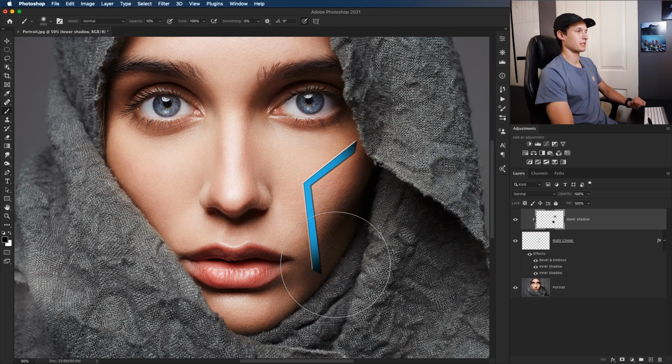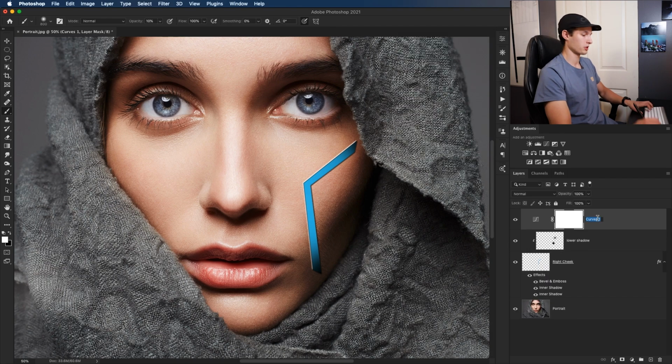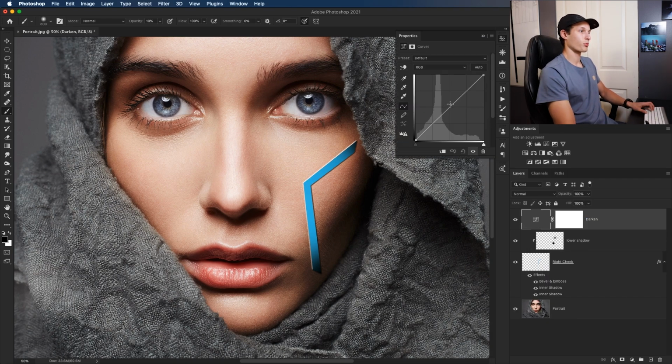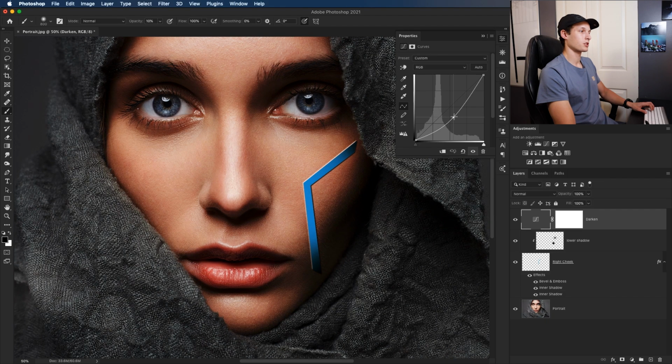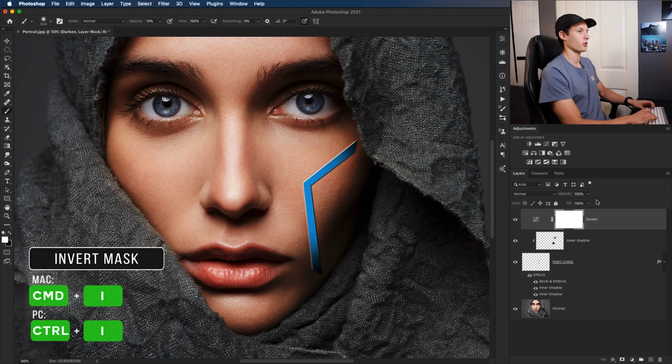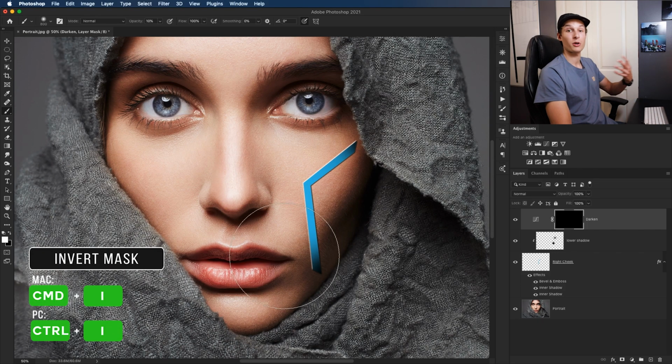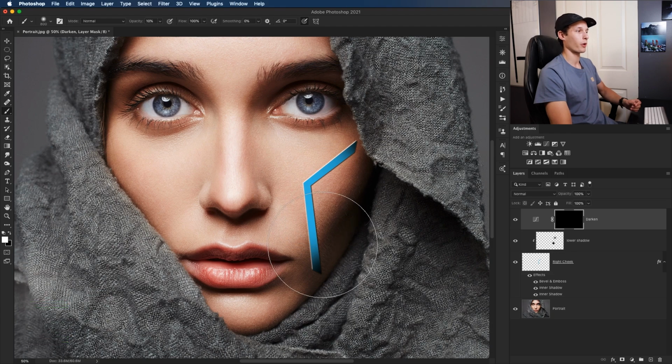Now our next objective is to add some highlight and some shadow around the edge of this shape here. And we can do that using a curves adjustment. So creating a curves adjustment layer, I'll call this one darkening. I'll then go and just bring down the midtones like so, and that's going to darken up our image. And then with the layer mask selected, I'll press Command or Control I to invert it. And then now we can go and paint our adjustments back on where we need them.